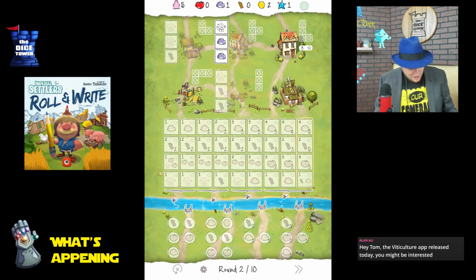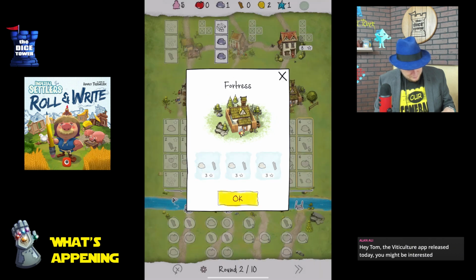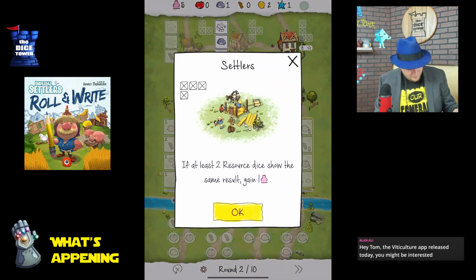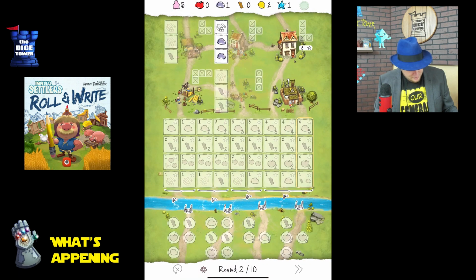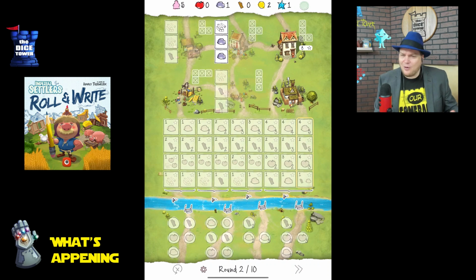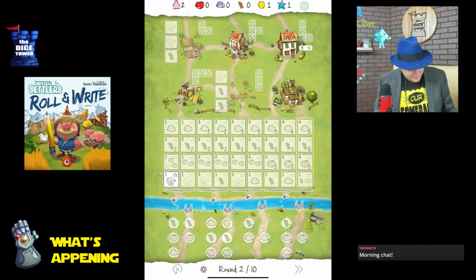Set up the tool shop. That's the fortress. That's the architects. That's the farm. That's the settlers. Oh, it's right here. Okay. They could have like an arrow pointing to it or something, right? All right, so I have those 3 resources. Construct a bridge to gain access to the field. Sure. Where? Oh, here?